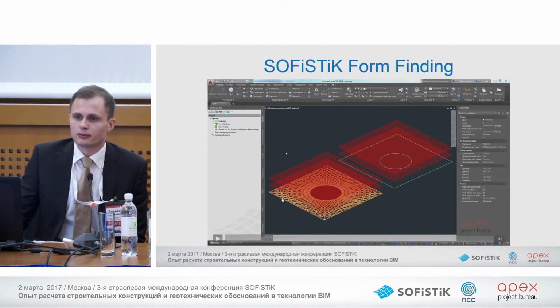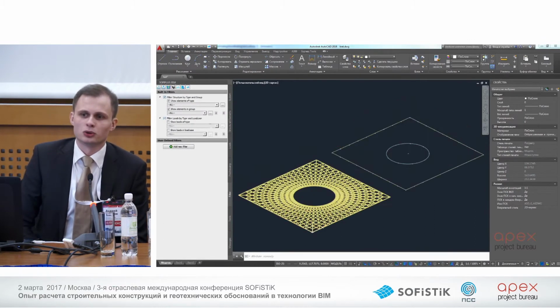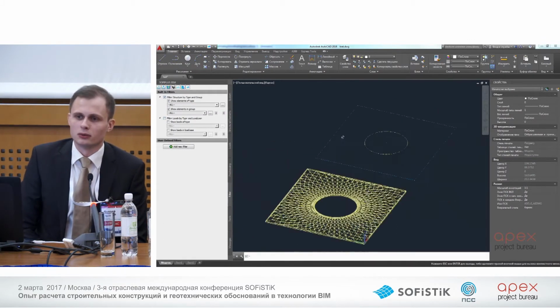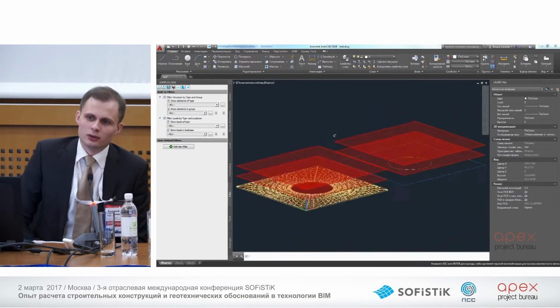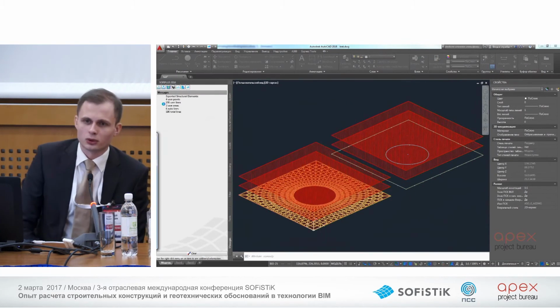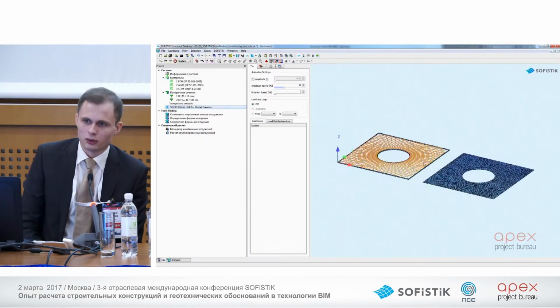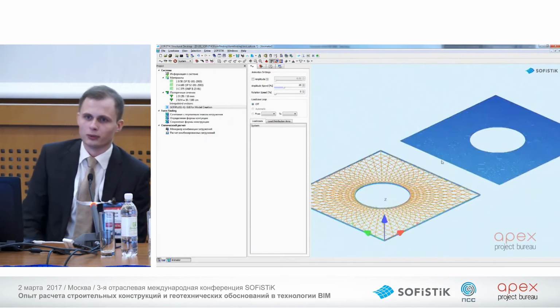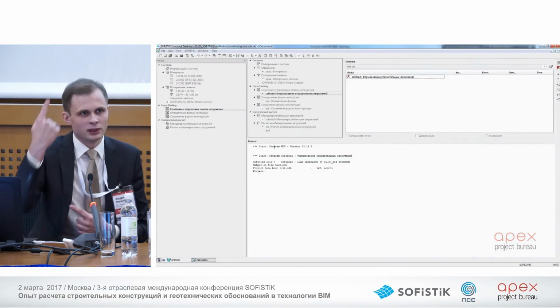In SOFiPlus, I have a 2D form. My colleague had a presentation on form finding in one of the previous conferences, and now I export those elements with loads, and as a result, I get a flat form.